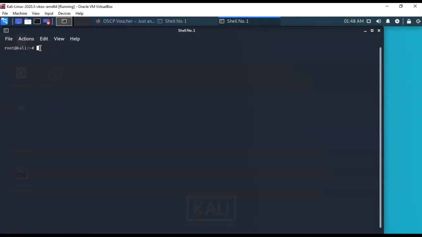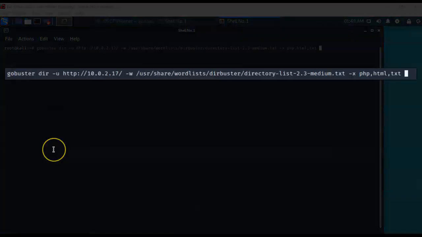And I'm going to go ahead and copy and paste this long command from my lab file. Gobuster is a tool for brute forcing URIs, files and directories, and DNS subdomains. So what I've done here is I've typed in gobuster space, and I wanted to look for directories, dir -u, on the server with the address of 10.0.2.17, and we're going to use a word list.